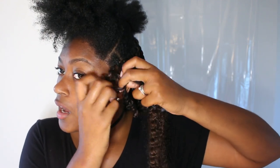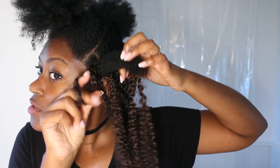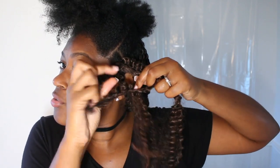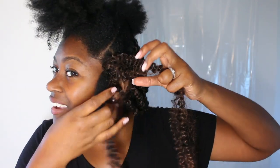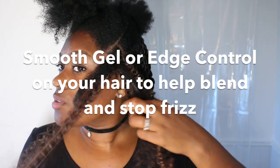Now that it's through, I'm going to find the hole and put my hair — half of the passion twist hair — through the loop. So not the whole chunk, but only two out of four pieces. Then I'm going to pull the passion twist hair tight, split my hair into two, match it up with my two halves of passion twist hair, and go ahead and twist. The downside with the rubber band method is it can easily tangle when you're pulling your hair through that loop. If you're not paying close attention to what hair you're pulling through, it can tangle pretty easily, especially if your hair is very silky.